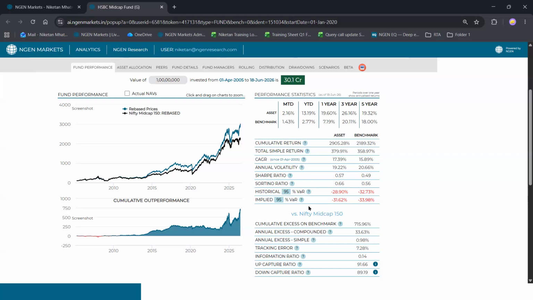So basically this is a percentile calculation. It's looking at returns only. Implied VAR takes care of the normal distribution. So it's looking at historical volatility and using that to calculate your VAR. You will see slightly different numbers in both cases. One is calculated from returns, the other is calculated from volatility or standard deviation. Okay, thank you.